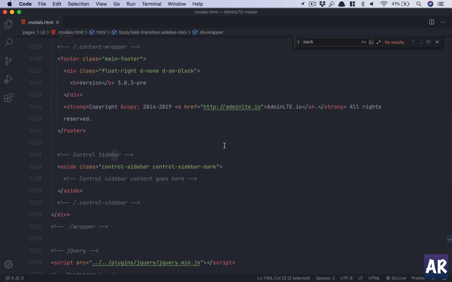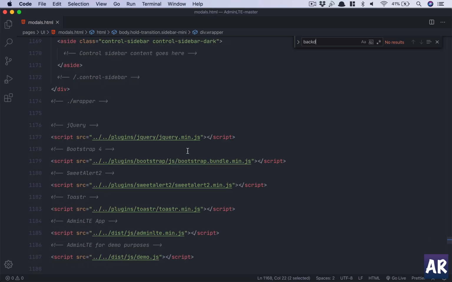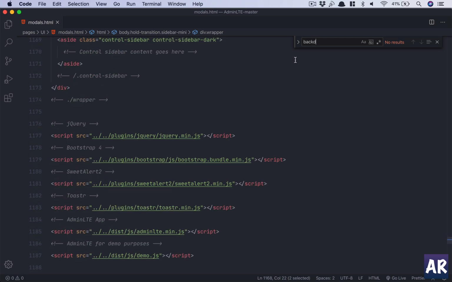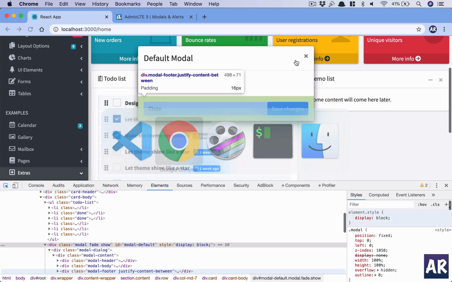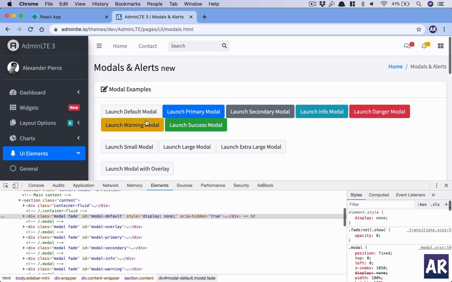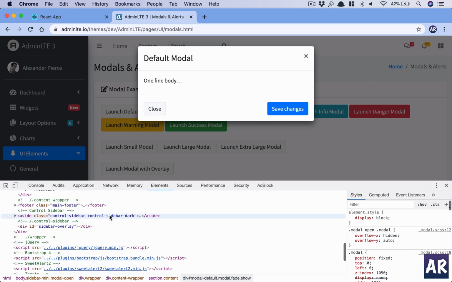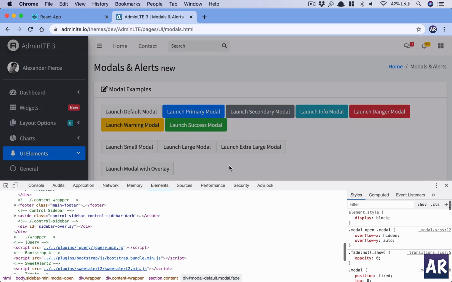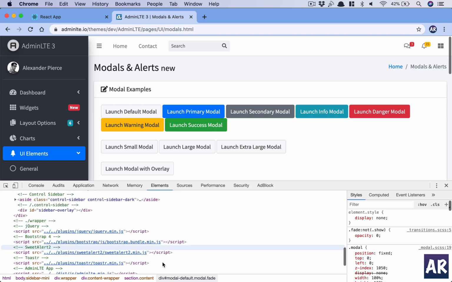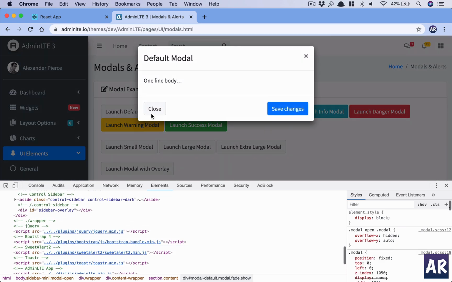So I'll go into my HTML, and look for that thing. I think it is somewhere here. I have seen it come like this. I think it used to come somewhere at the end.